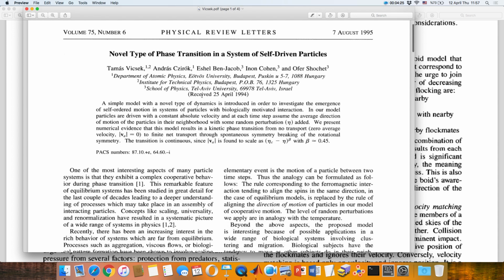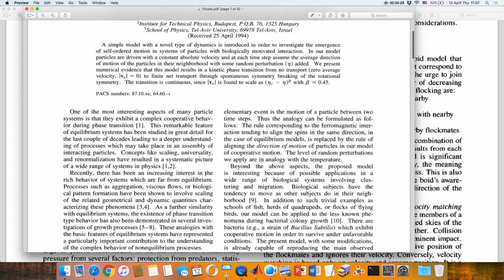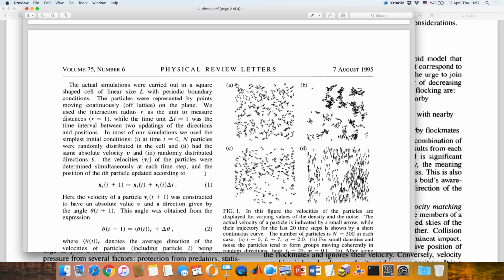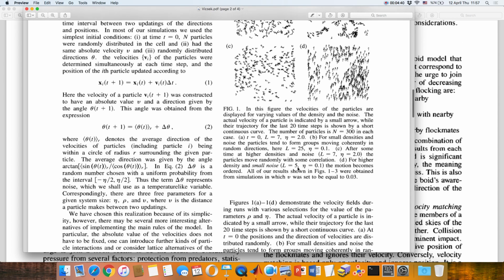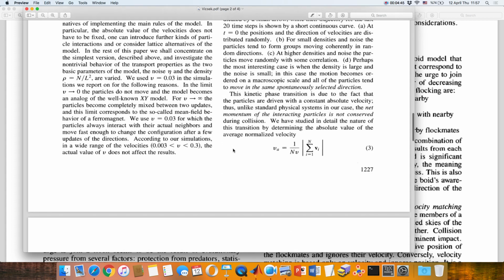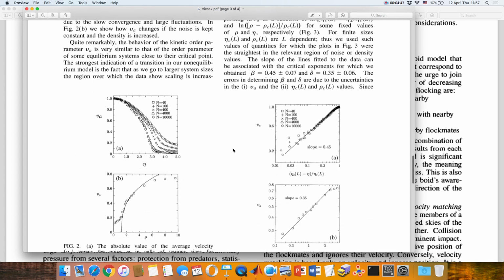You can see that when you change some parameter at certain value, just like in the Ising spin case, do you remember? At some point, these animals organize, and they have more than zero average velocity. So there is some parameter. If you are below some critical value, they have certain velocity. Above, they don't have.